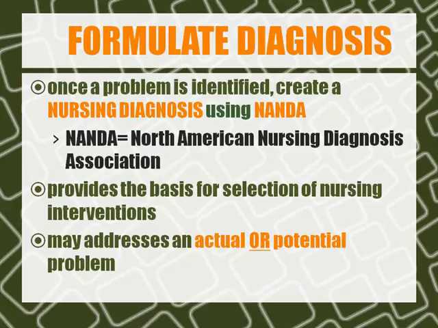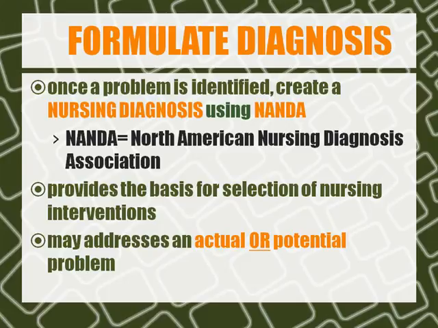From there, we can formulate a diagnosis, and this is where it gets a little complicated. This is going to be new for paramedics. Once a problem is identified, we create what's called a nursing diagnosis. And a nursing diagnosis is not a medical diagnosis. When a patient is admitted to the hospital, the doctor writes a medical diagnosis. Well, nurses use nursing diagnosis, and we follow what we call NANDA guidelines. NANDA stands for the North American Nursing Diagnosis Association.